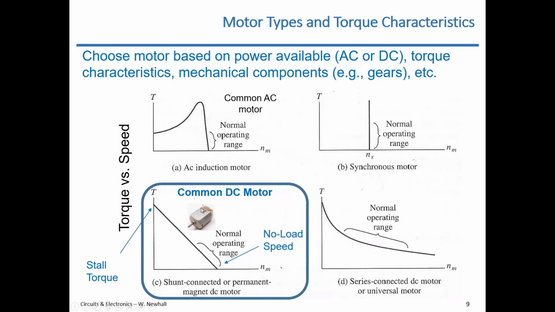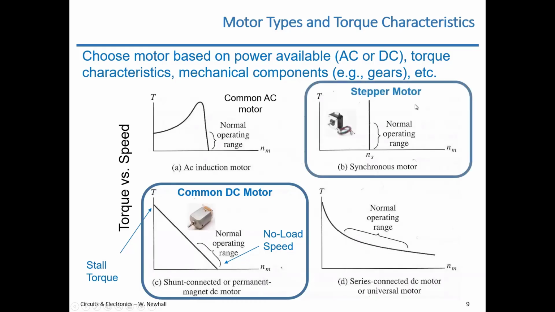With these motors, you apply a DC voltage, whatever the rating is typically, and the motor spins. And you can gear that motor down. We'll talk about controlling speed, but you can control the speed with pulse width modulation and control direction with an H bridge, and we'll talk about that.